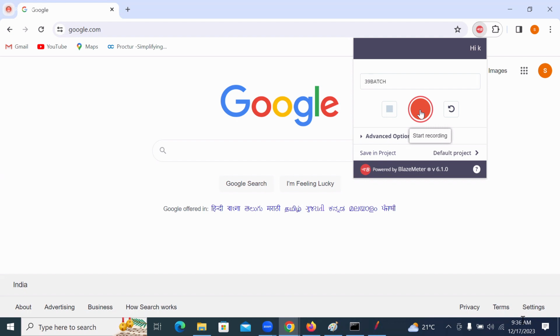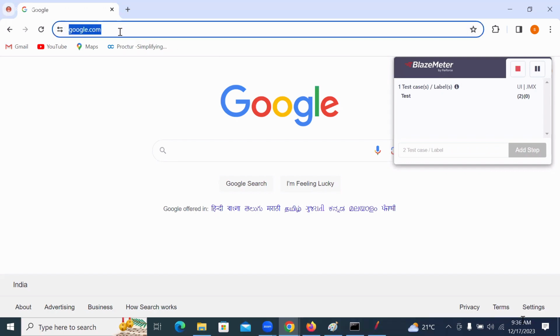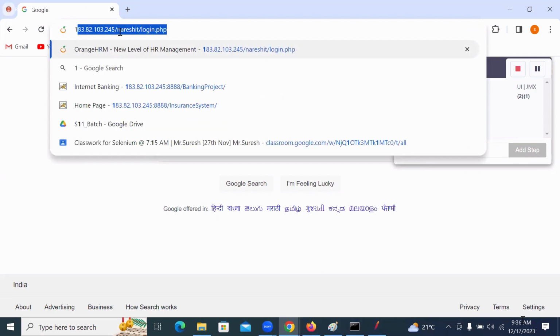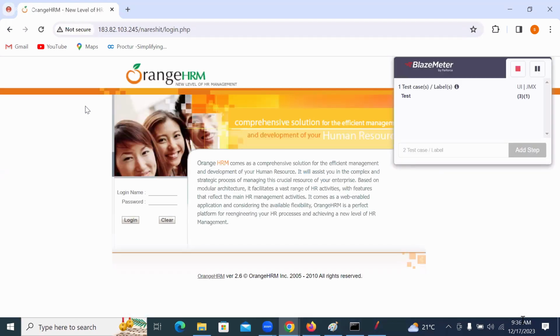So we'll use the option start recording, and then you have to perform all the steps. What are all the steps you want? For performance testing, you have to record all the steps here.